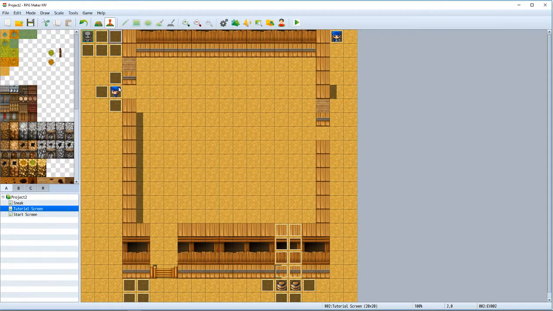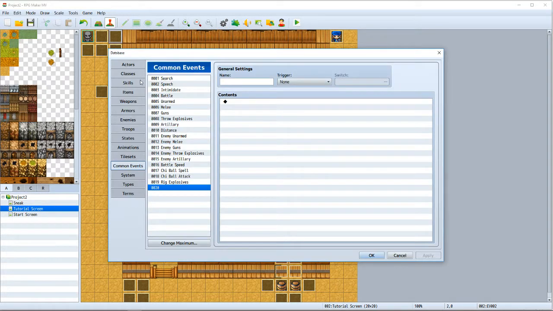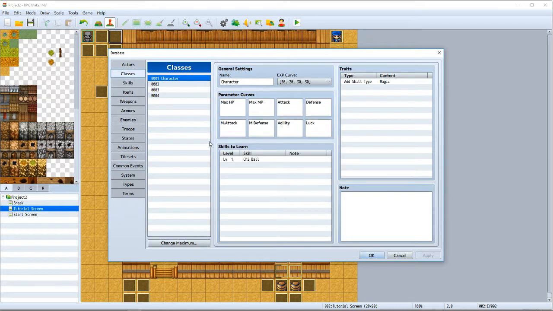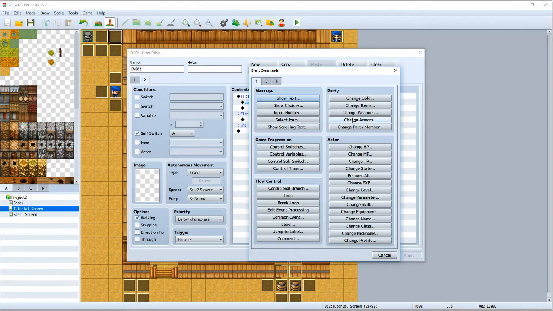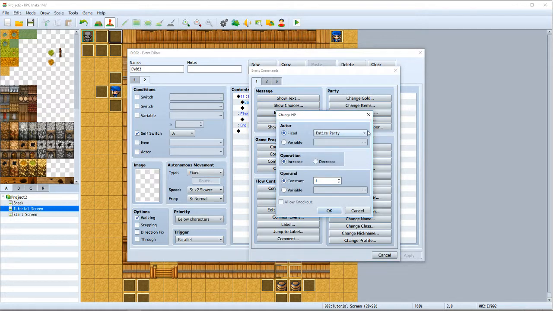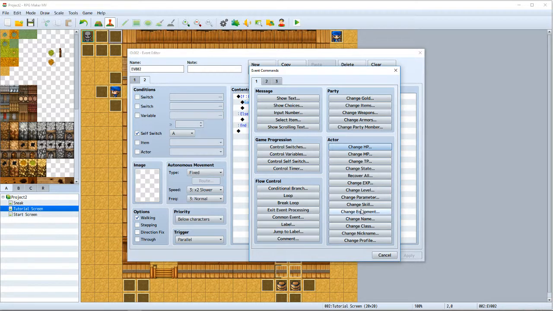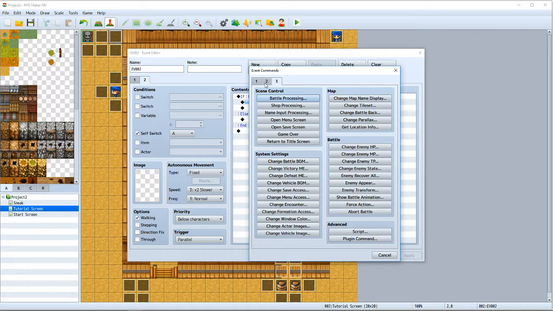Something you're going to want to do is make an event so that the max HP of the character is equal to your HP variable. I think there's a change max HP command, but basically the max HP of the character should equal your HP variable.